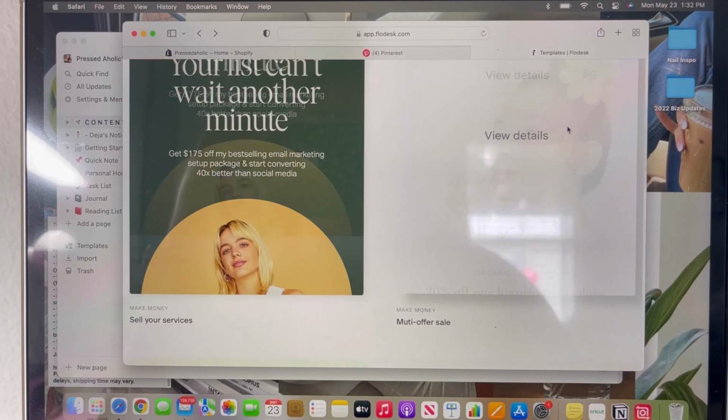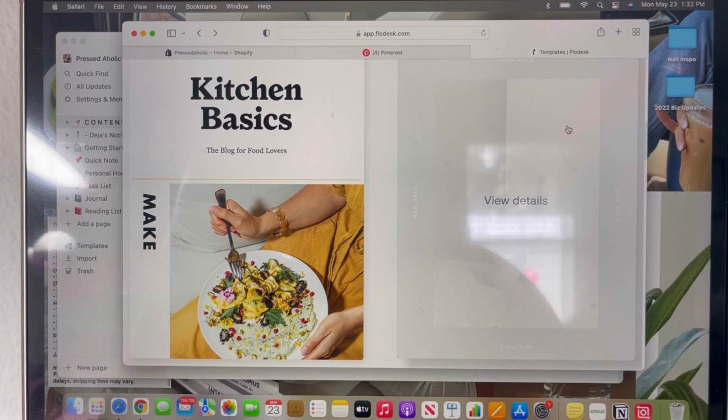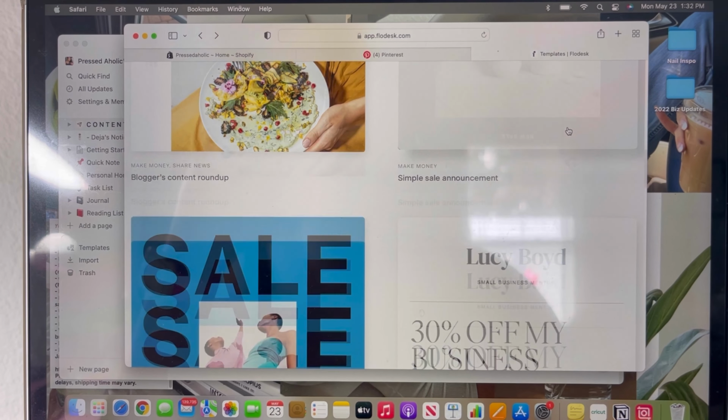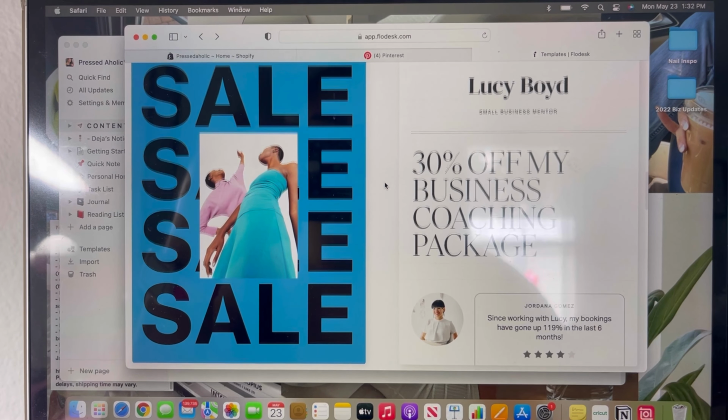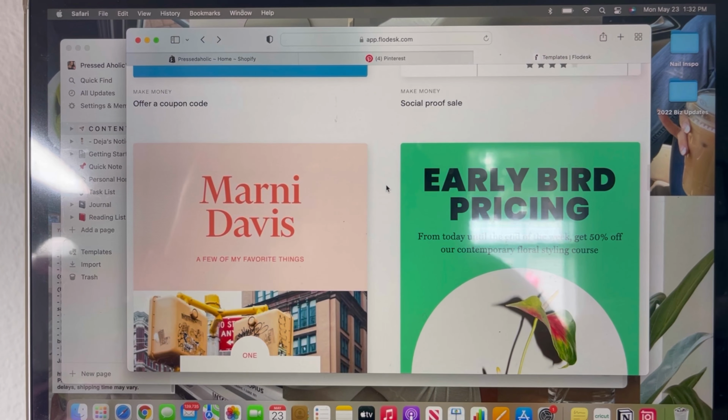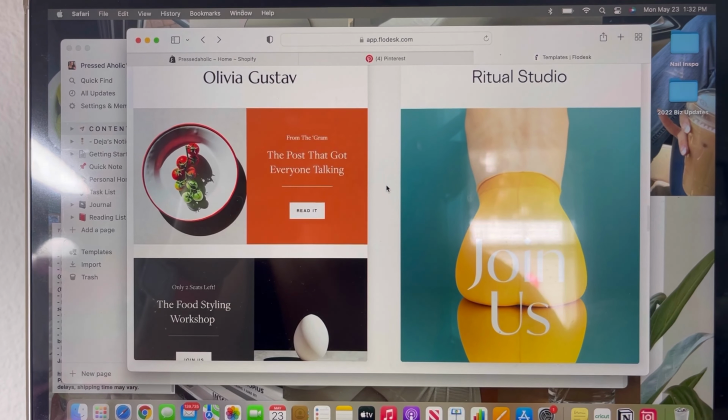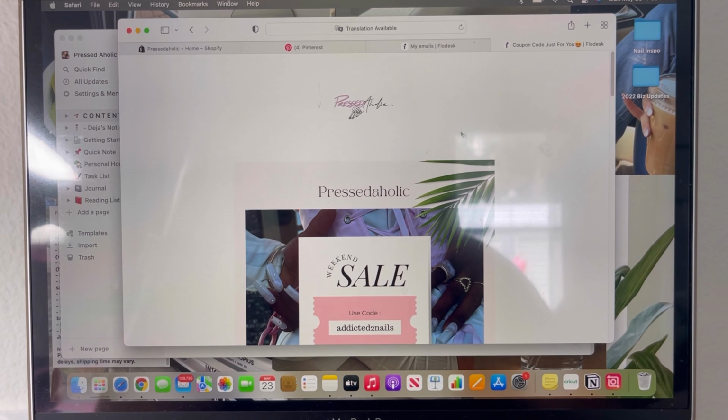So for $19 a month, it was unlimited emails, unlimited subscribers, like unlimited everything, and it was super easy to use. The platform itself, very easy to use. Like, I got in there and I felt like an expert, and they had super cute templates. So it's really a website that you can just kind of plug and play, right?